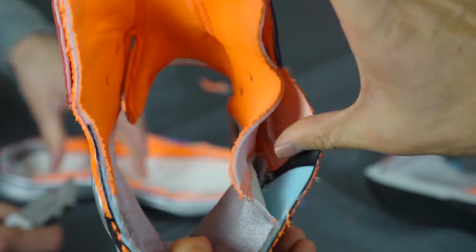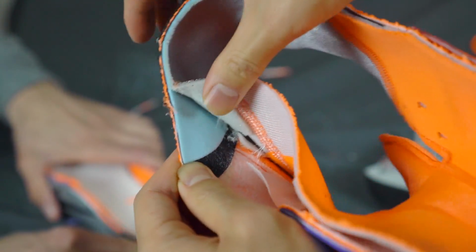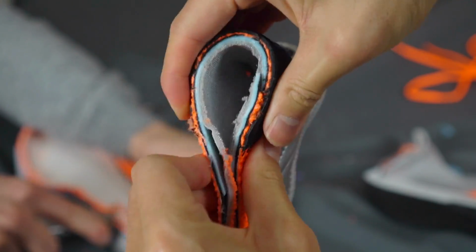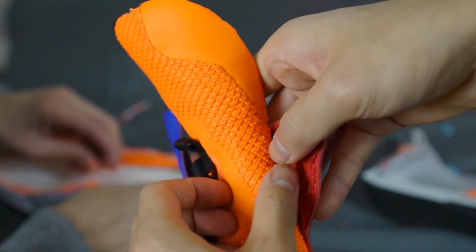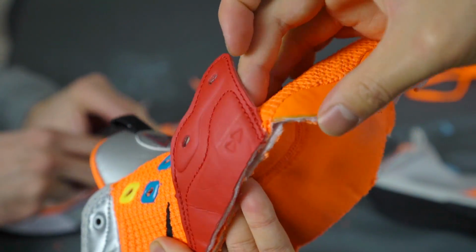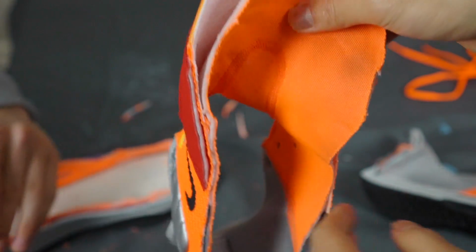Alright, and you can see the TPU heel counter is just blue. That's plastic right there. Really thin plastic, gets a little thicker around here. But obviously it's to give you heel support. And you got the wings right here, which is stitched on all the way from right here. So it's stitched on here and stitched on right there to the upper. Very simple upper.